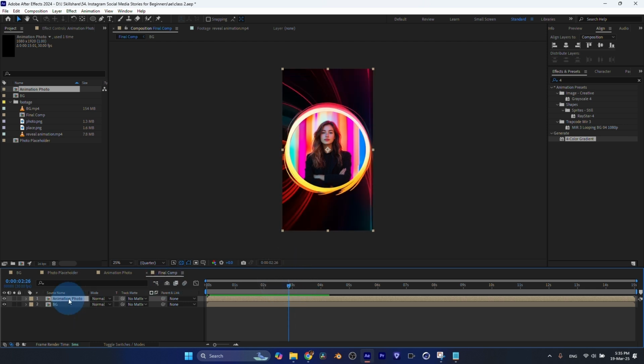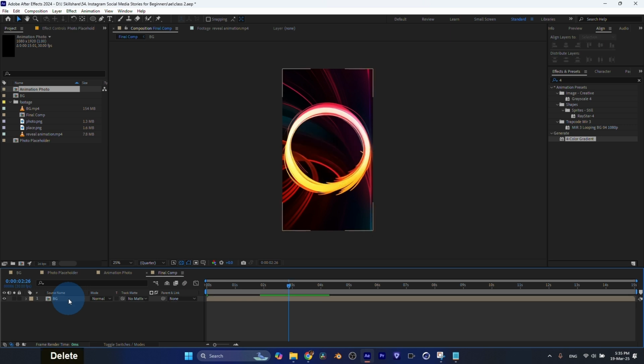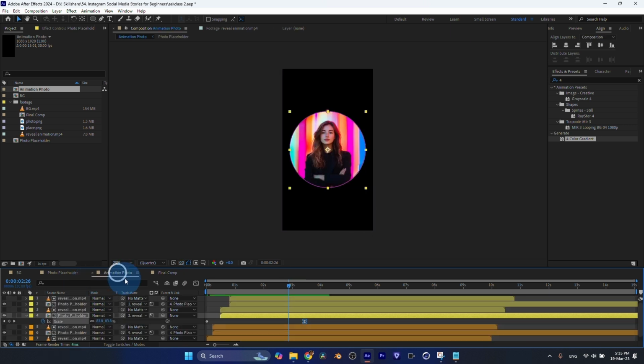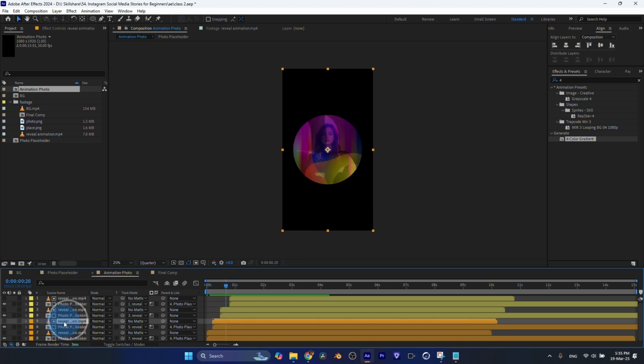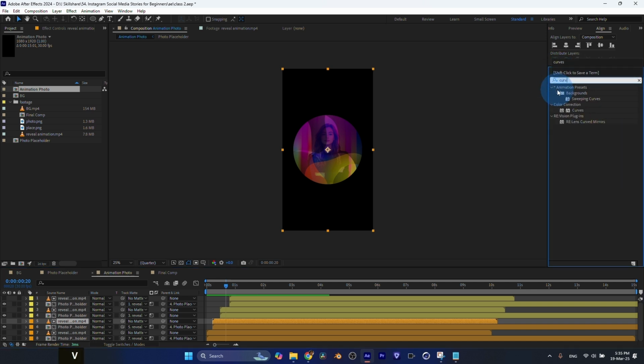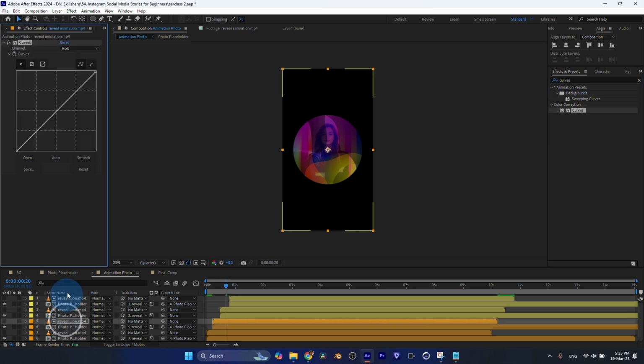So let's, for example, delete this animation photo here and go to animation photo here and add a bit more variation. And by the way, you can even change the look of these reveals. You can just select any of these reveals and here in Effects and Presets, type curves and drop it on this reveal, for example the orange one, and make this kind of curve.